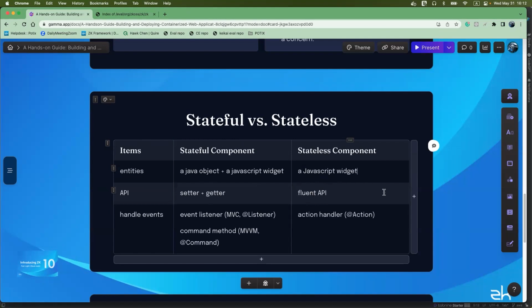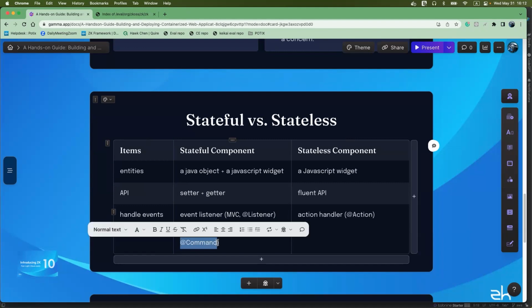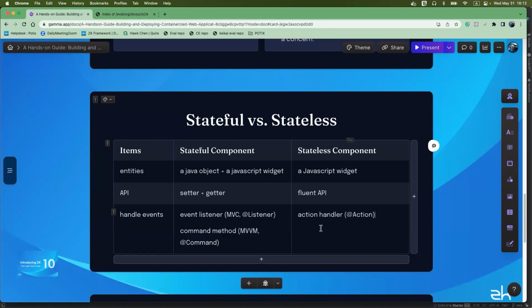So we provide a different style of API called Fluent API, a fluent style API to get the state from the client. And in the previous version, we used event listeners to handle events, with listen or command methods. Now, instead, we use add actions.